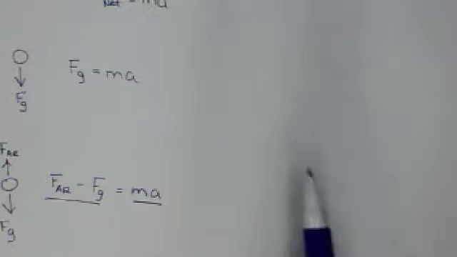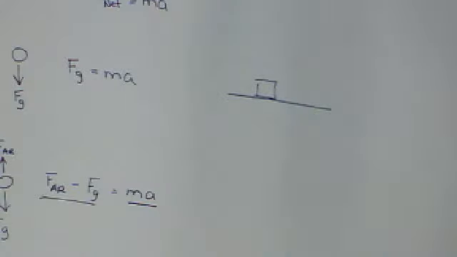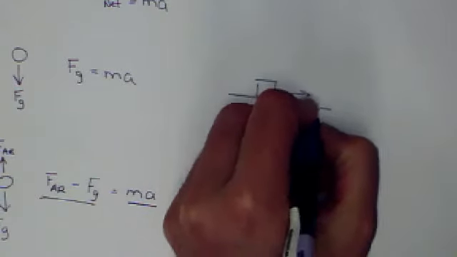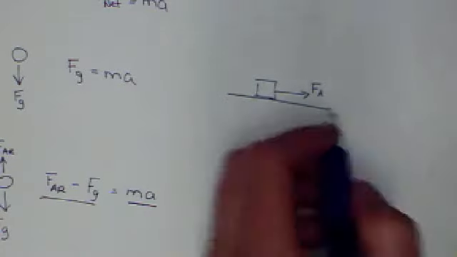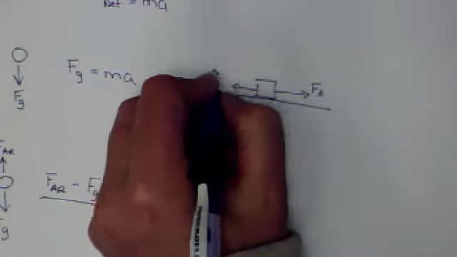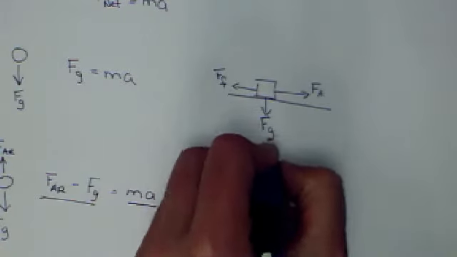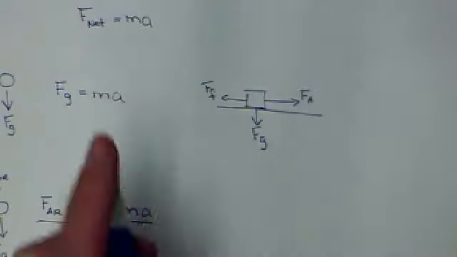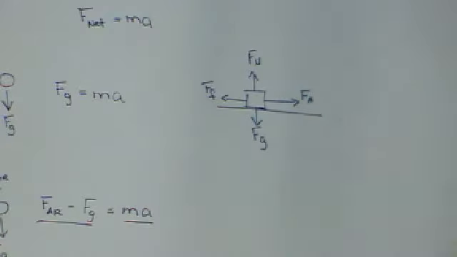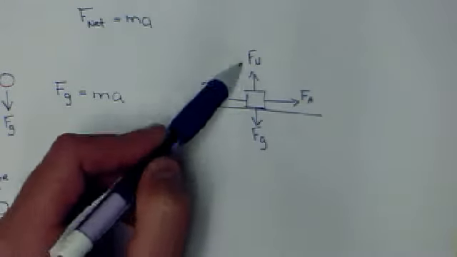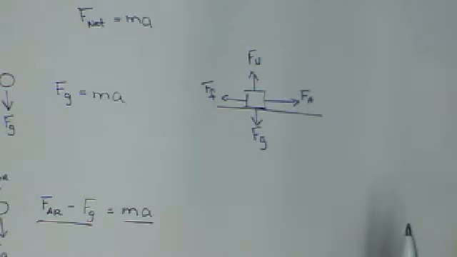Okay? So let's say I have another object. Let's say we have a box on the floor, and it's being pushed in this direction, maybe by an applied force. Somebody's pushing it in this direction. It has friction acting in this direction. It has mg, or F of g, whatever you want to call it, acting down. And it has normal force acting up. Okay? If I do a force summation here, I only summate the vertical forces or the horizontal forces. I don't just put them all four together.